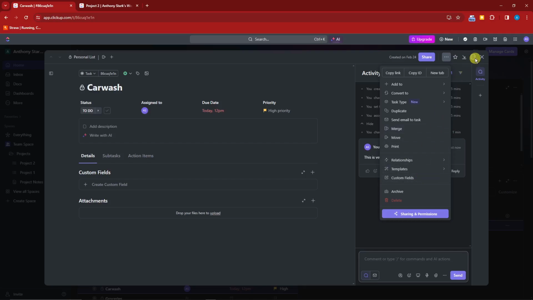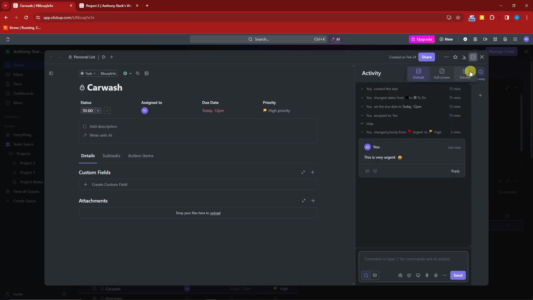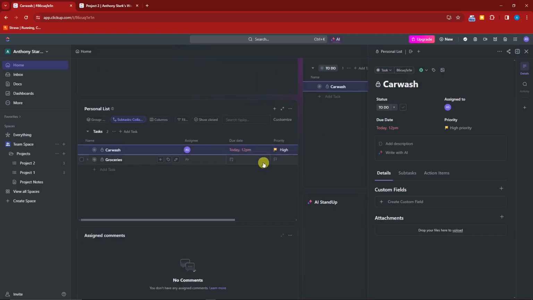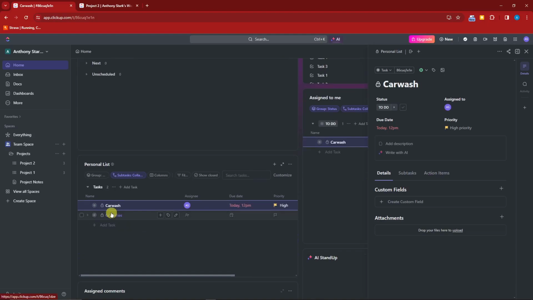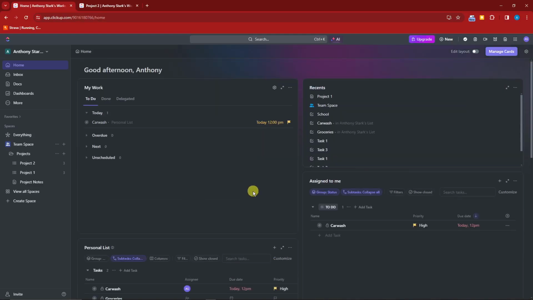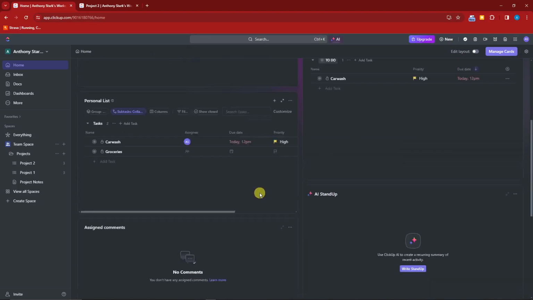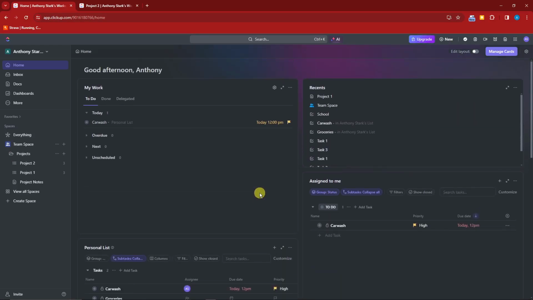I want to change the layout here. I want to click on sidebar. So I think sidebar is the best one, so we didn't take too much of your screen. For example, if I click up another task right there, it will open up as a sidebar. I think we have covered most of the home options here, home features. So please take note about the things I gave you and then do what you may. Have fun with it and enjoy it.